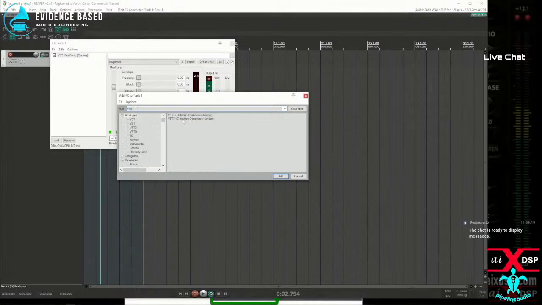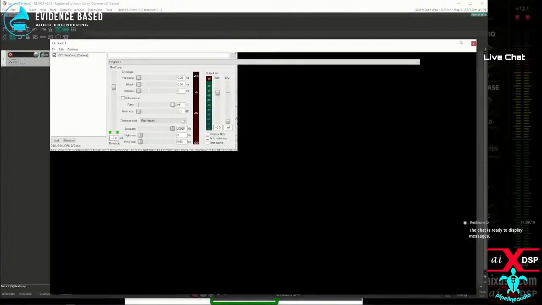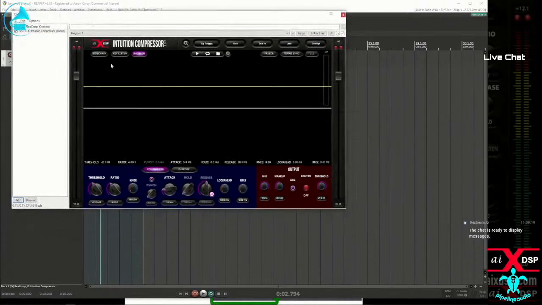Okay, this GUI is a little bit rough right now. So this is internal alpha right now. But in our case, you could go infinity to 1. Actually put a look ahead and clip the hell out of whatever you wanted. And then we got a limiter right here too. This is our intuition compressor. This is going to look very different in a little while.